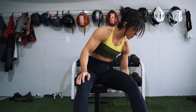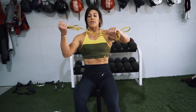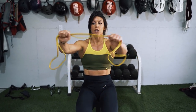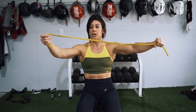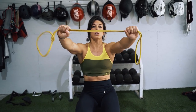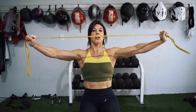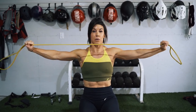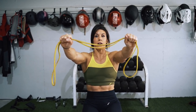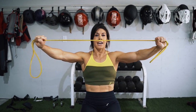And then we'll go straight to just a band pull apart. If your band is pretty light, this is probably one of the lighter bands, you can just grab in super close. You don't have to use all the way out here. So I'm gonna grab pretty close, and then just staying seated, we're just doing pull apart. Just like you're doing a reverse fly, but with a band. And then I don't let it come all the way together. I always keep a little bit of tension on, and then back.